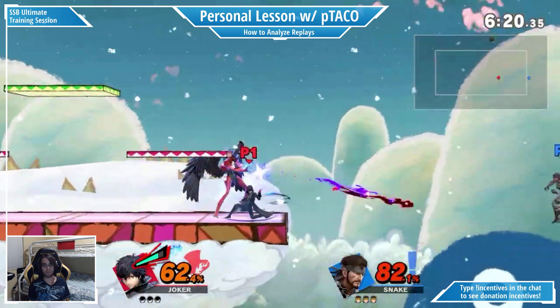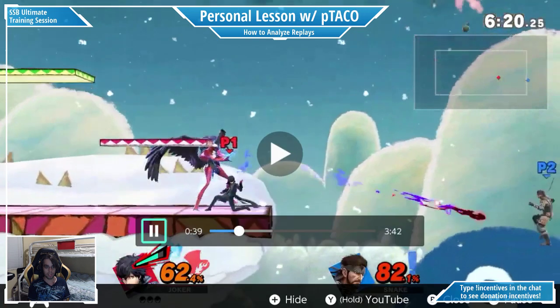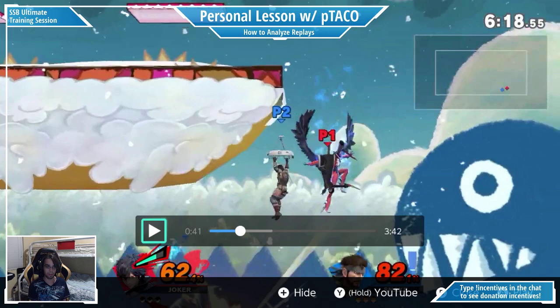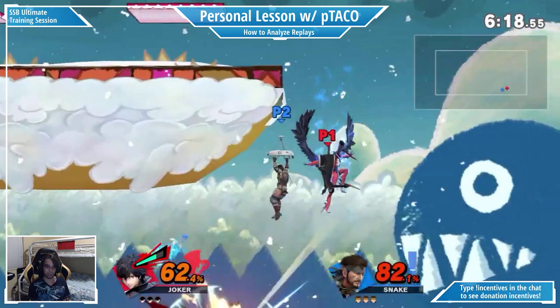It's because it gives you an opportunity to observe your opponent. If you don't know what your opponent is going to do, going off stage and taking a risk like that is less likely to play out in your favor. I see. If you had taken a moment to watch your opponent before going for a big commitment like this, you would have been able to know that he would have drifted in and hugged the stage. And it would have made it a lot easier for you to get that dunk in the first place.